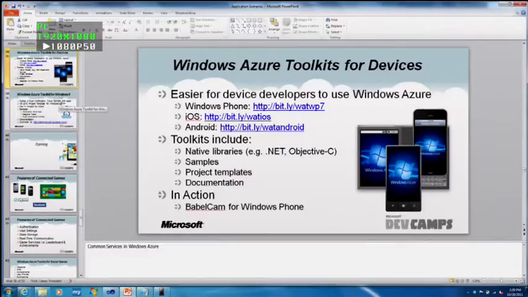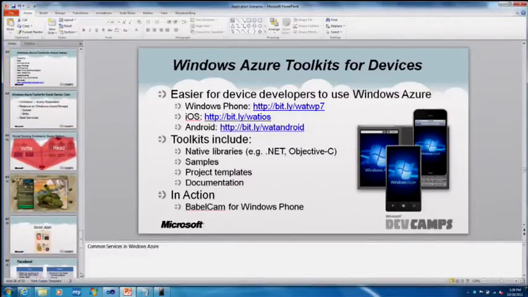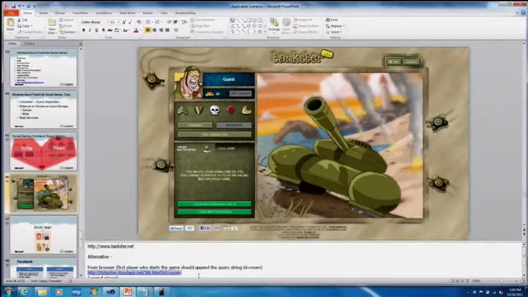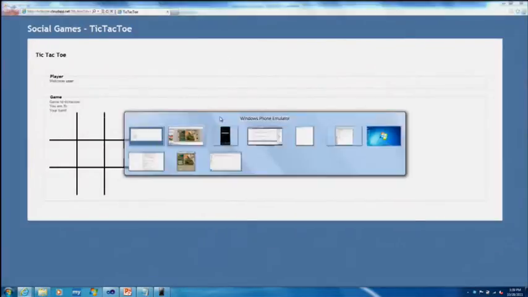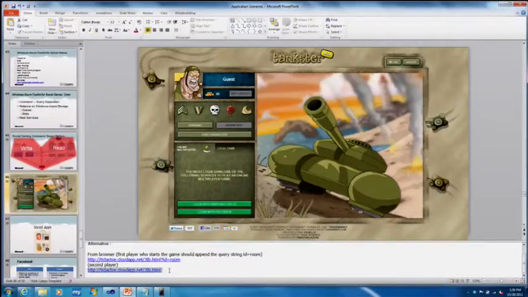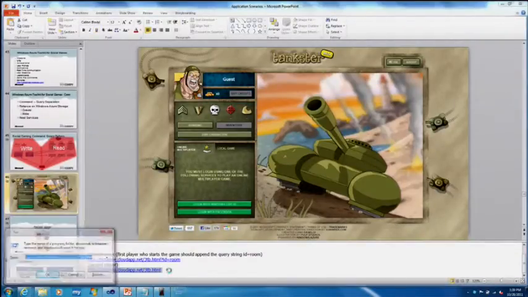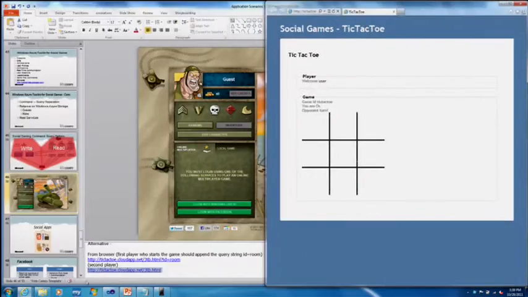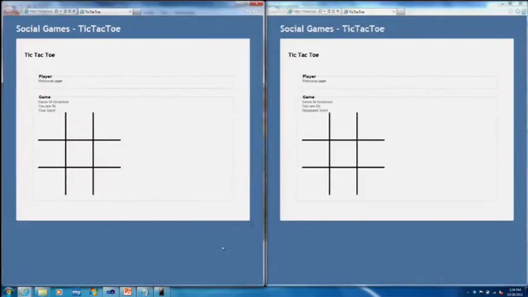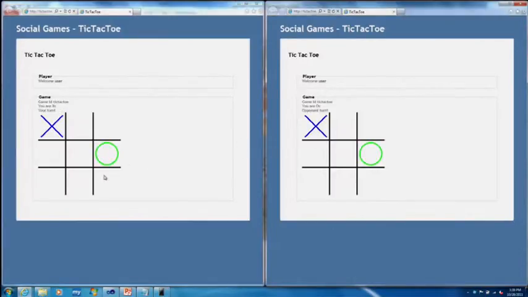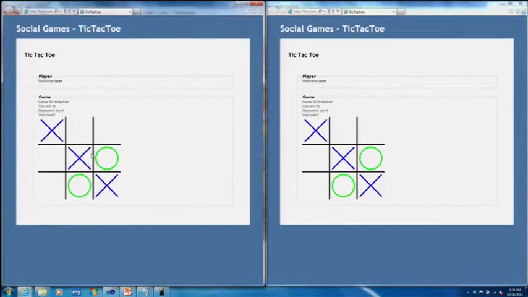And I will grab it out of my notes. So this is tic-tac-toe. So that's player 1. Let's go and look at another player. Let's pull him over there. This guy over here. So let's have a look. You can see I've gone out, I've made a move, it's gone, written it to the queue, it's been processed, stuck in blob, and come down to the alternative player. So just bear with me while I try to beat myself here. There you go.